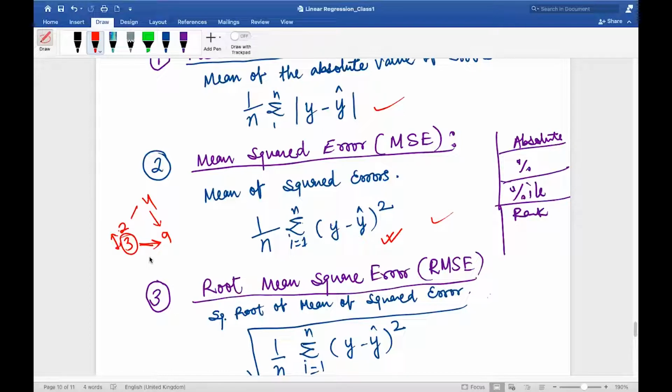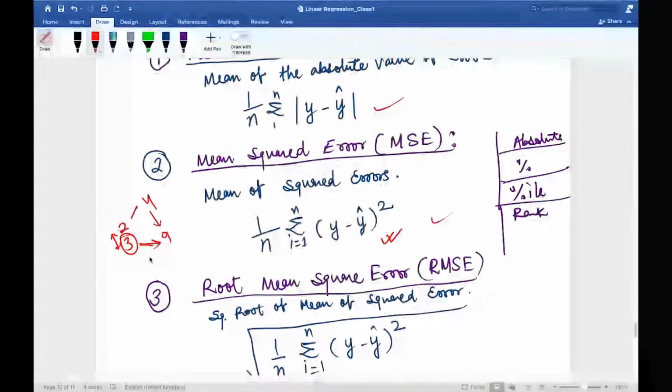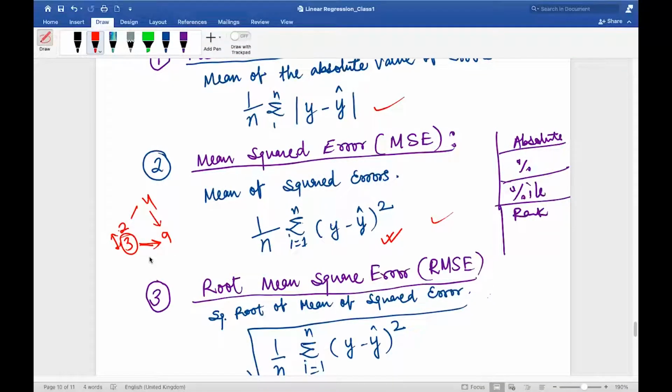So with mean squared error, you are not saying that your error is 9, you are saying your MSE is 9. Clear? The error is still the same, but the evaluation metric MSE shows this error to be 9. So when you don't want large errors to occur, or large errors are undesirable in that scenario, you will use MSE. Clear?